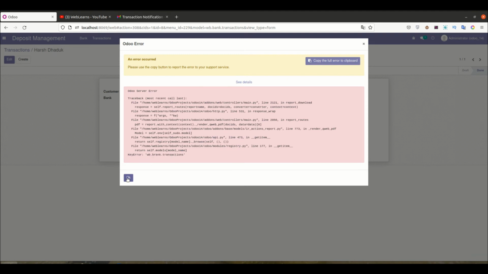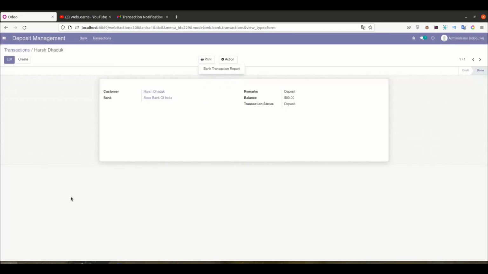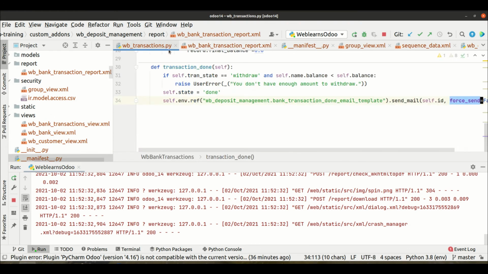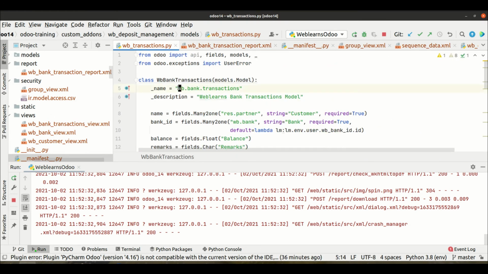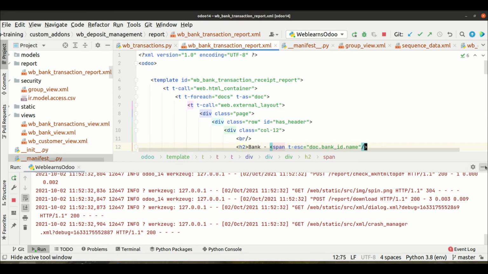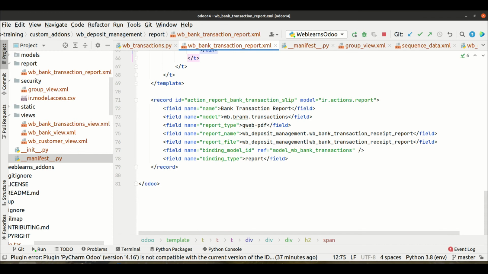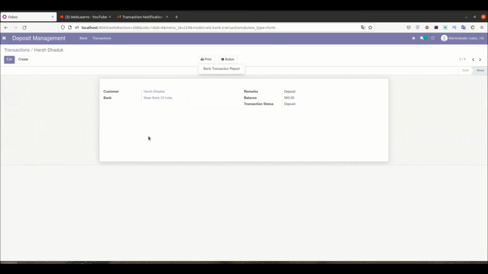Oh, might be there is a chance that I have to replace this one, and then upgrade this module one more time. Alright, and trying to refresh one more time.